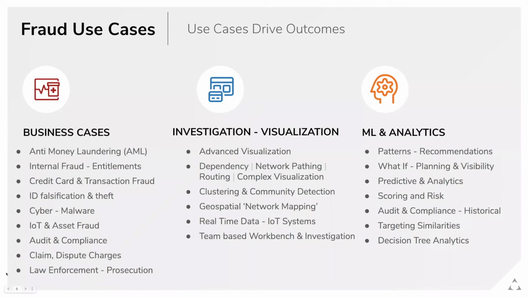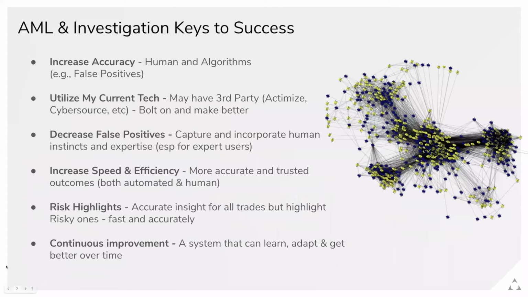So on our next slide, what we want to do then is talk about those, right? Anybody in investigation, or anybody in compliance or other kinds of groups, or heads of business, wants to do these kinds of things. I want to increase my accuracy, right? I want to make sure that when a human learns something, it teaches the system and the system gets better.